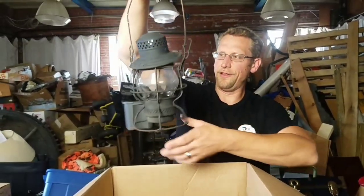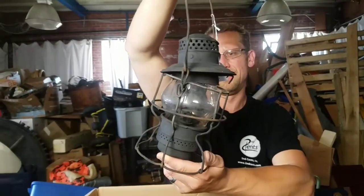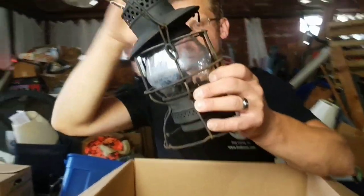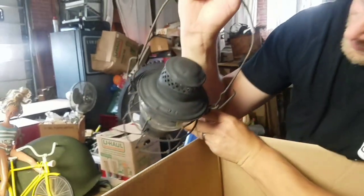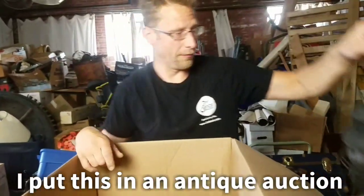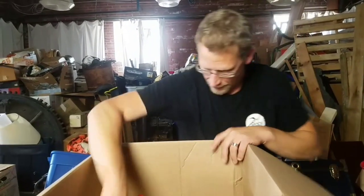Yes. Look at that. That's an old railroad lantern right there. And they would hang it out and go like this, you know. And look, it even has the original glass right here. See, it's marked right there. Let's try a name up on top here. Adams and Westlake Company. Nice old lantern like that. Good money. People love collecting these. Great decorating piece. Just never know. Never ever know. This thing right here.